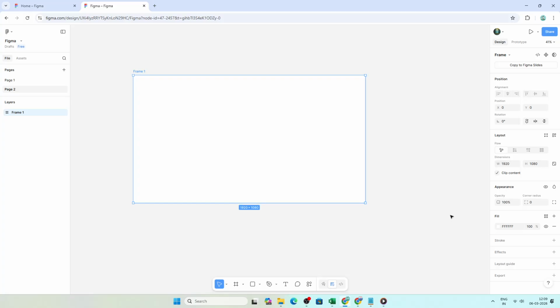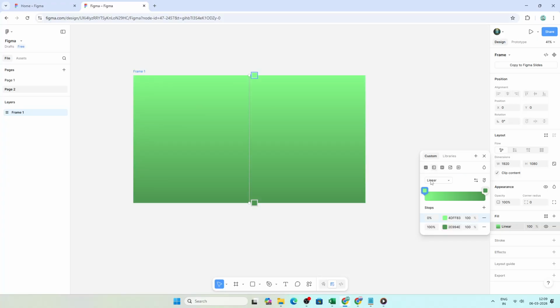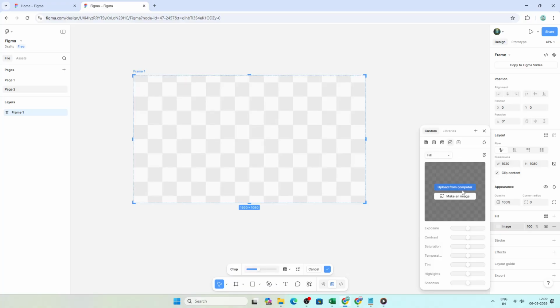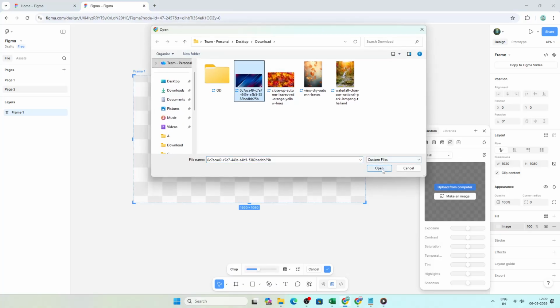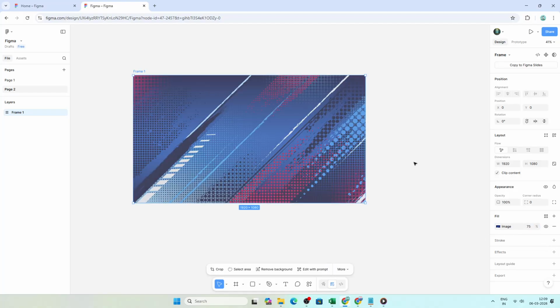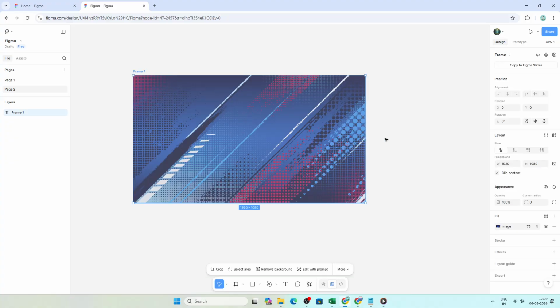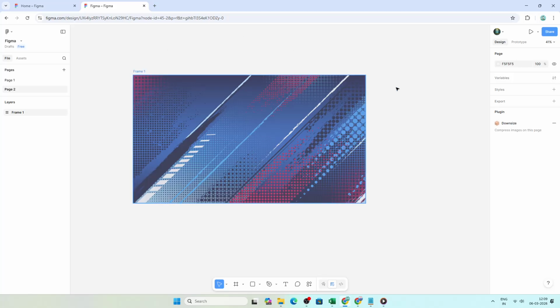Begin with the background. Choose a color that aligns with your brand or a subtle pattern that adds depth without stealing attention. If a photo suits your project, you can upload a high-quality background image. Keep it clean and avoid busy textures. The goal is clarity at a glance. Strong contrast behind your text will make the thumbnail readable even at small sizes.